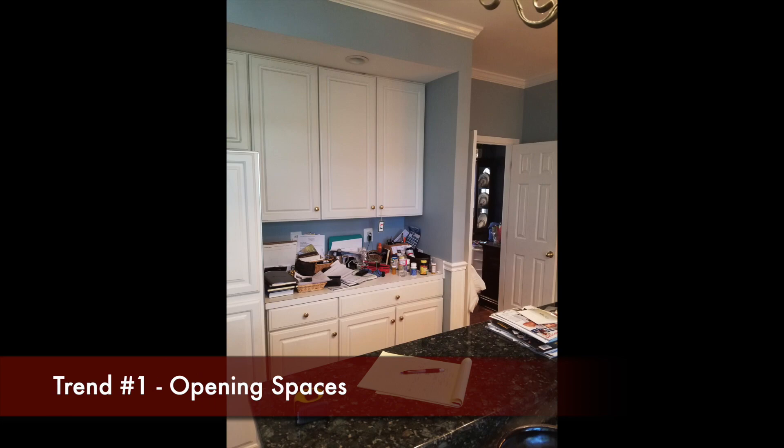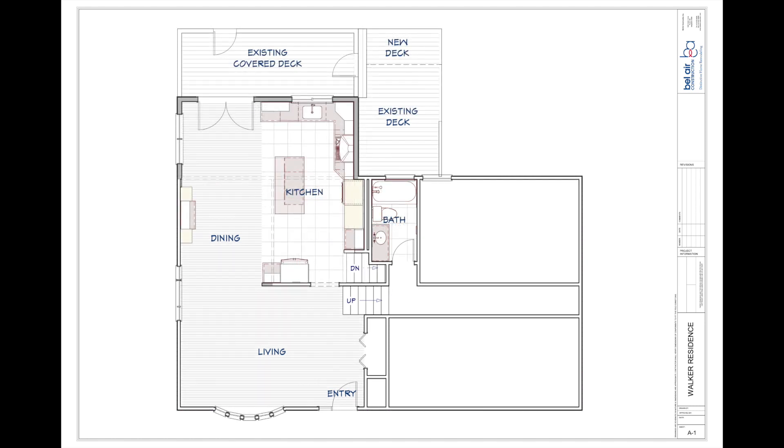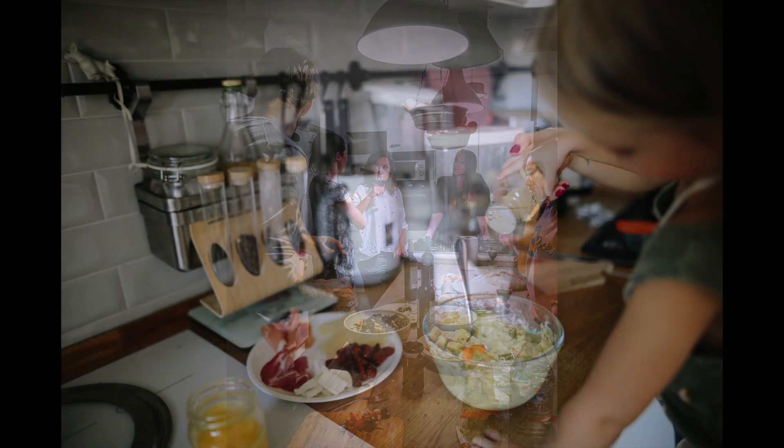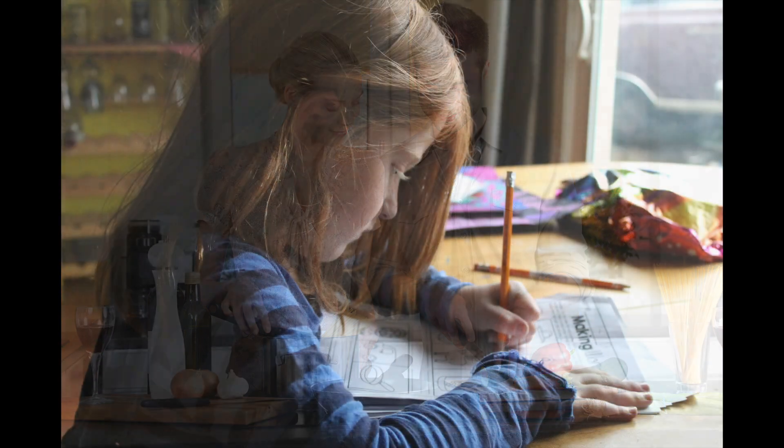The first trend is opening spaces. We're talking about removing walls and bulkheads, sharing spaces visually, sometimes adding spaces. We like the connection but without the crowding or constriction. The kitchen is where we live — it's not just where we cook. It's the gathering place for families and friends. Kids do their homework while their parents prepare meals, friends break out in groups but they're still connected. It's the embodiment of our home. We share that connection and community but still as individuals.